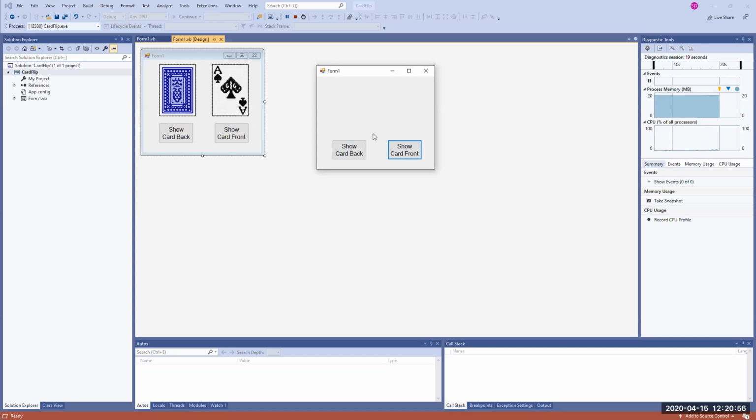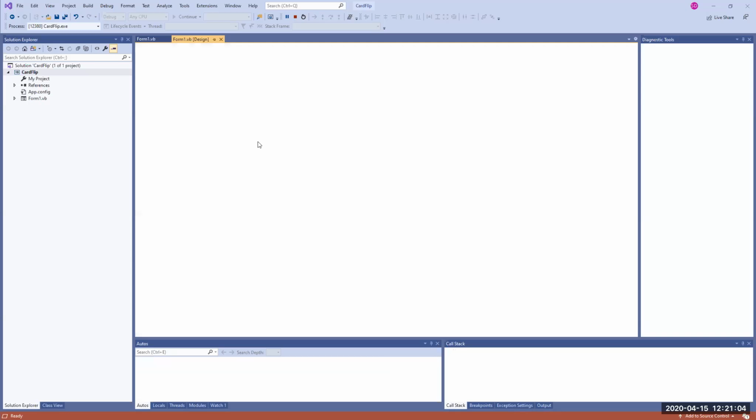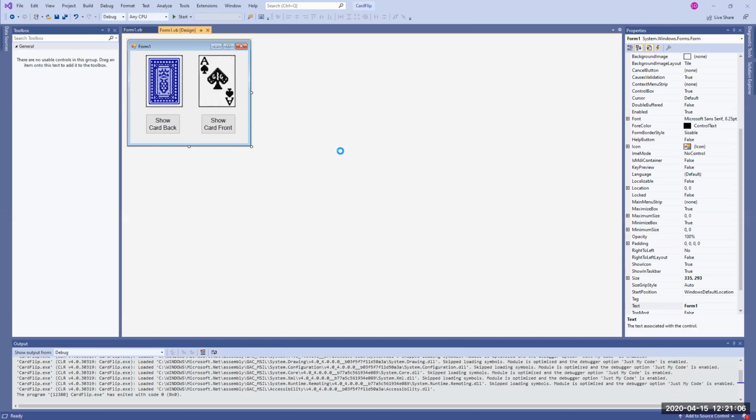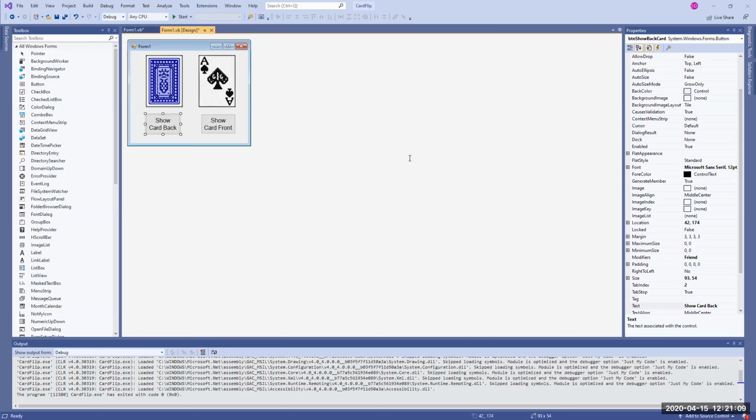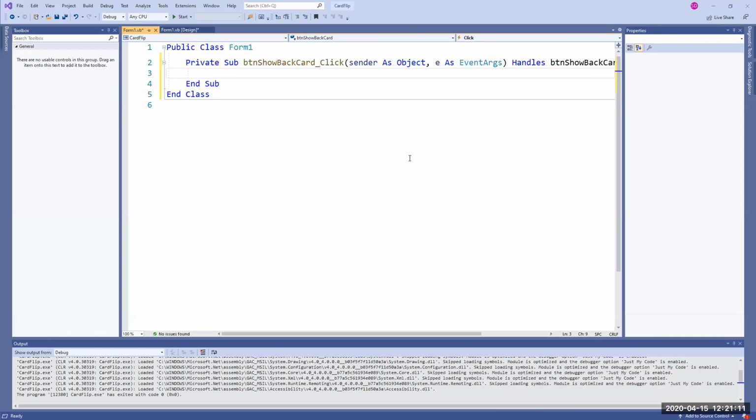Right. So the idea is when you click on show front card, you're going to show this one, but not the back card, and so on. So let's see how we're going to program it. To do that, you can double click on the show card back. It's going to put you in the code window and basically use here the picture box name, pic back card. You're going to set the visible property of it to true.